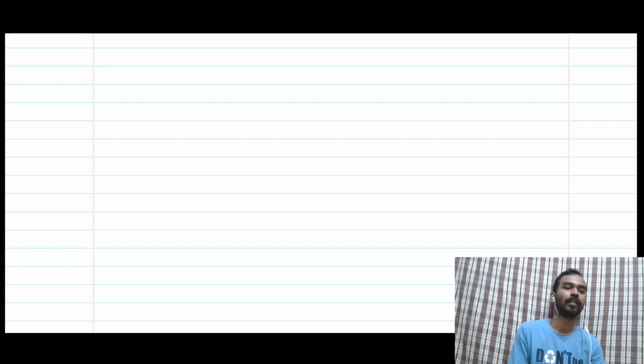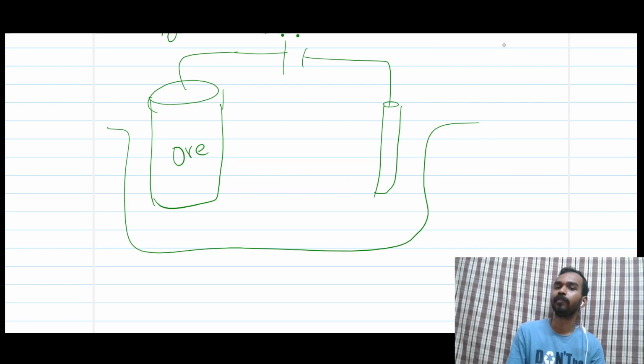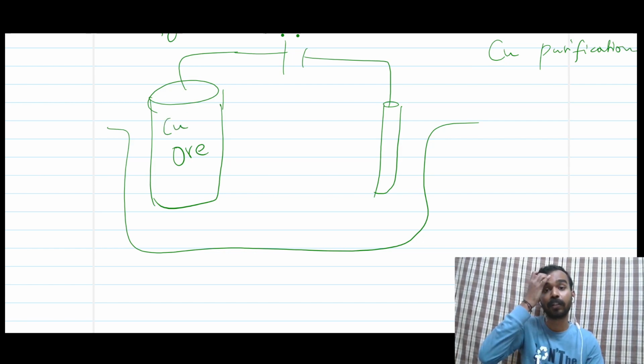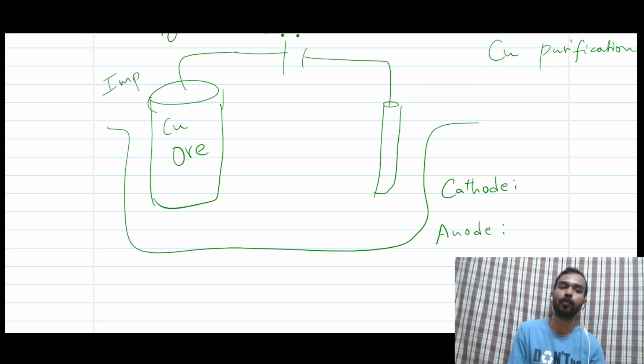Then 6 to 1. Can I purify metal? Yes, you can. Use an ore, that is pure metal plus impurity. Now we will do copper purification. So this is copper ore. Okay, what I told, whatever should be coated, basically you have the same definition, cathode and anode. The object where you want to apply that coating should be the cathode. Here I am going from impure to pure.